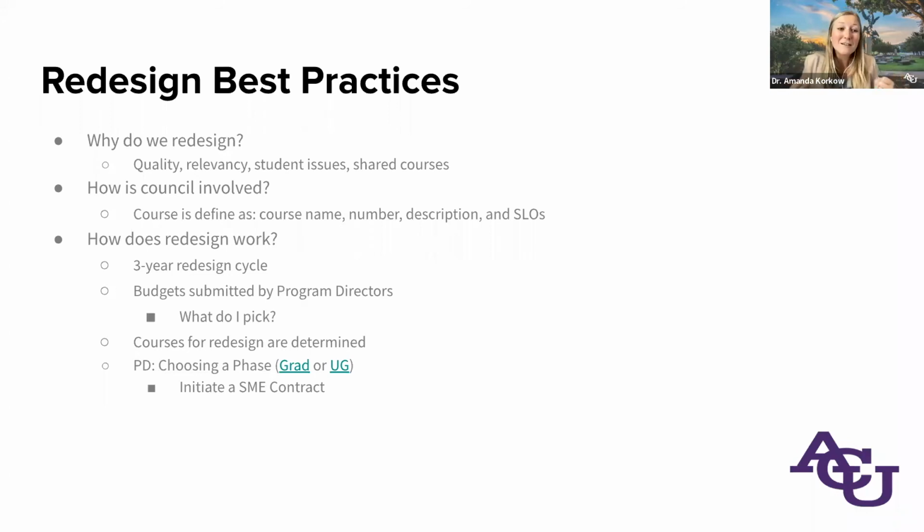So there's a lot of ways in which you can be in contact with your faculty, your staff, your adjuncts to kind of make a list. I know a lot of people keep little notes, little cheat sheets around like, oh, this one was an issue. I'll probably slate that one. Please know if there's a small change, we can absolutely get that fixed through a curriculum update. And redesigns are really for when you want to change 50% or more of your course.